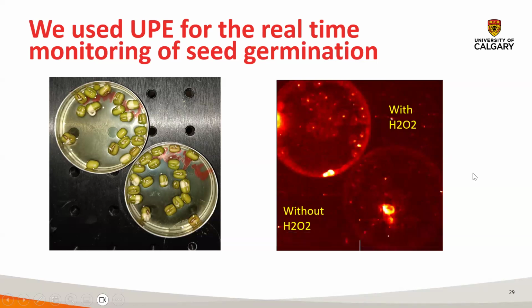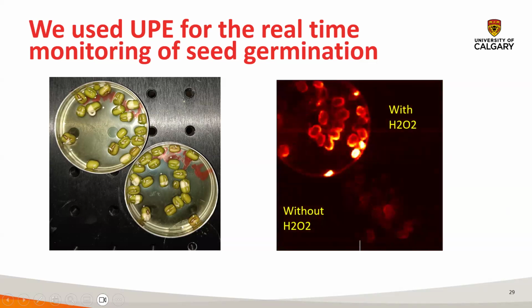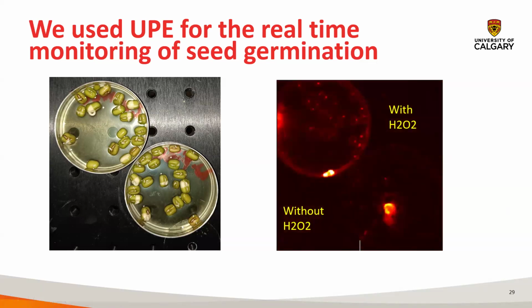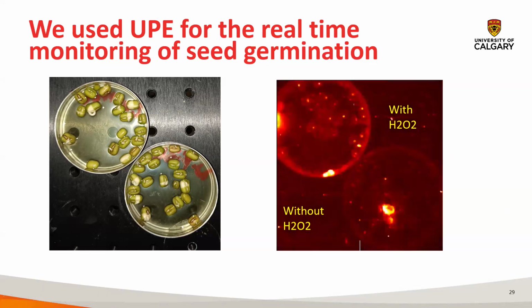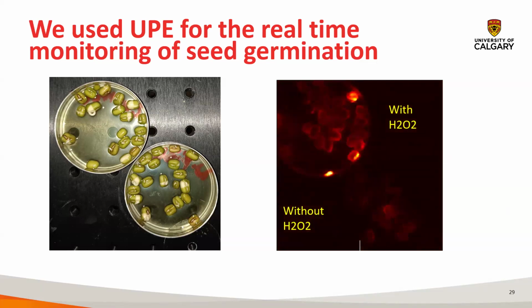H2O2 conventionally is an agent that increases ultraweak photon emission, but specific to the context of seeds, low concentrations of H2O2 can also improve the rate of germination. So we wanted to understand if we can see that effect with the UPE. Let me just play this video for you, and I hope you can appreciate the way that the UPE spreads out across the dish. That's pretty interesting to us from not just a biology perspective, but also in terms of how each individual seed reacts to each other.